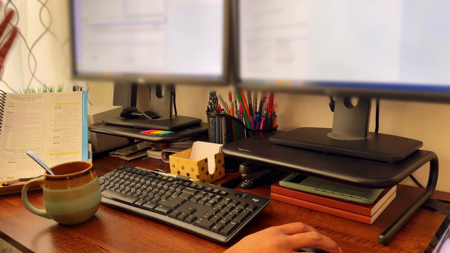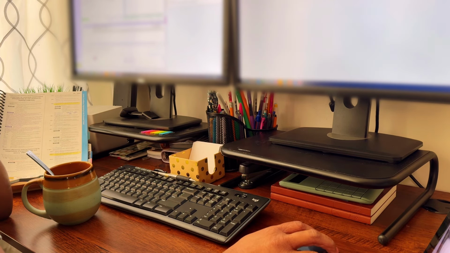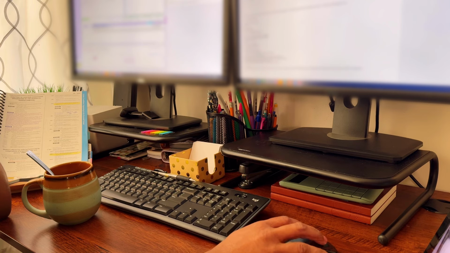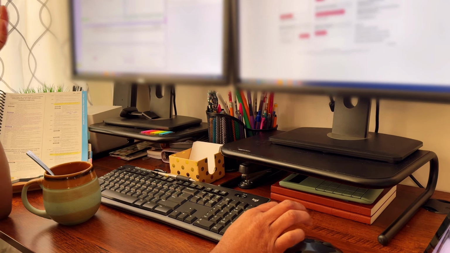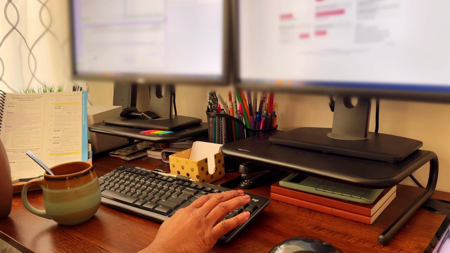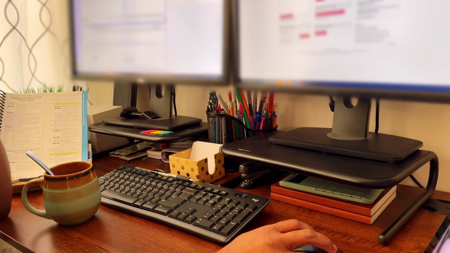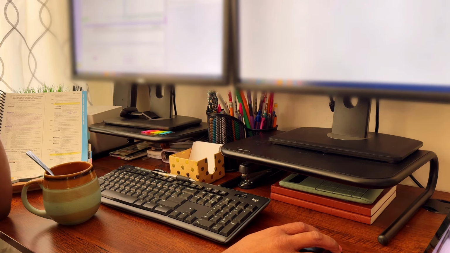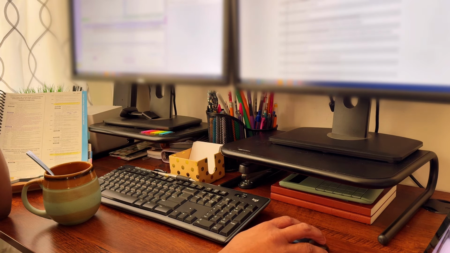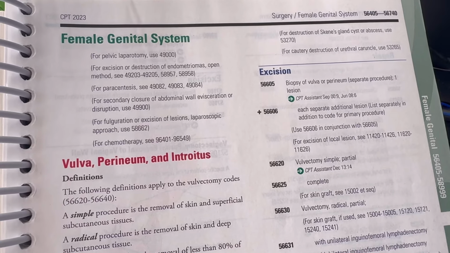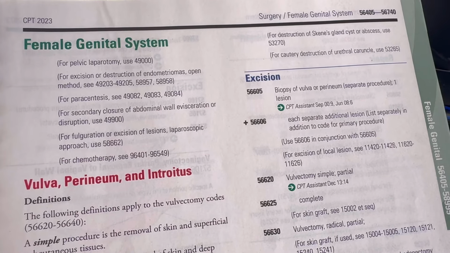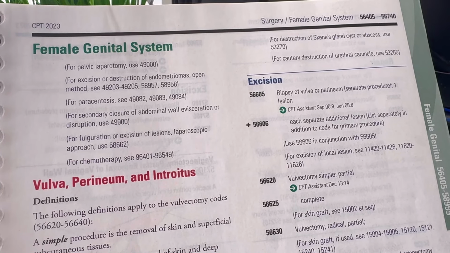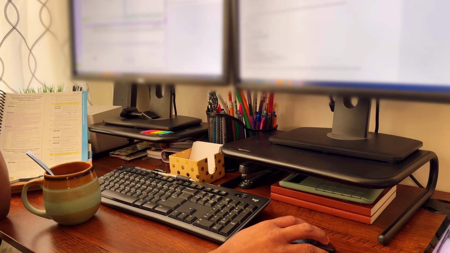Now, for this biopsy, was it just one sample that was sent? Yeah, they only did one sample. Maybe there was a total of four and they only biopsied one. I think that's the 5640. No, that's an IND. So let me pull up Select Coder because I don't have my book on my desk. I'm just going to search for my code here for vulva biopsy. Biopsy on the vulva, that's 56605. Okay, so I have 56605 and my diagnosis is A63.0. So this one looks good.